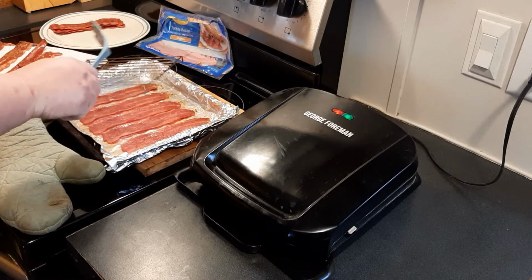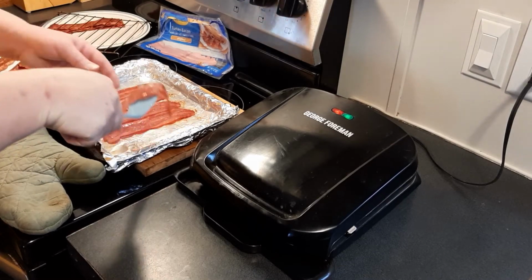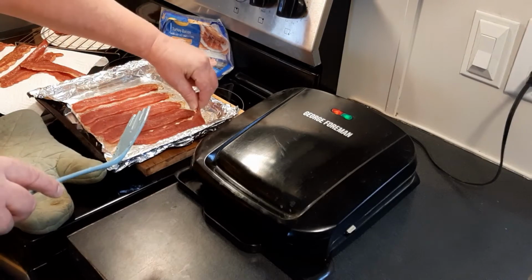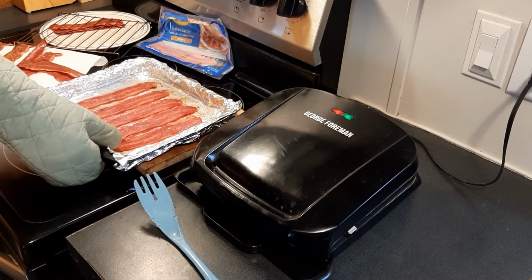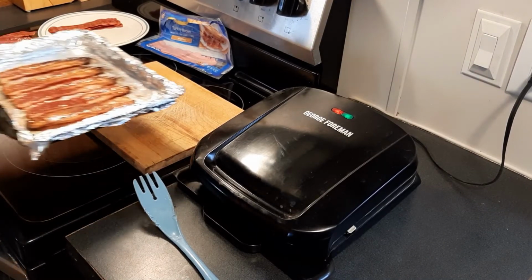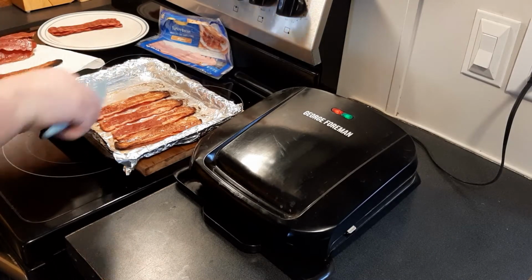The ones on the bottom don't look like they got cooked as much. You know what? We'll stick these in for another 5 minutes, see how they turn out. Okay, it's been another 5 minutes. Now these got a little more done than what I like. As you can see, a little burnt. That's okay.